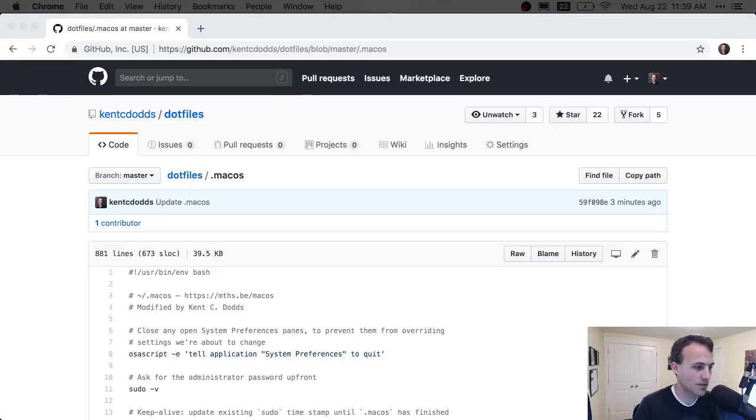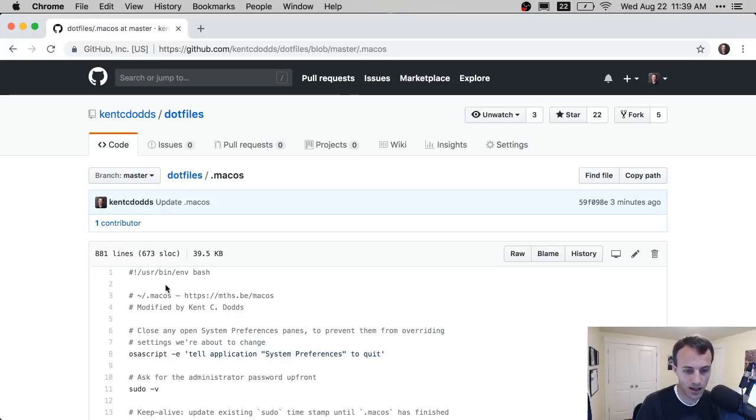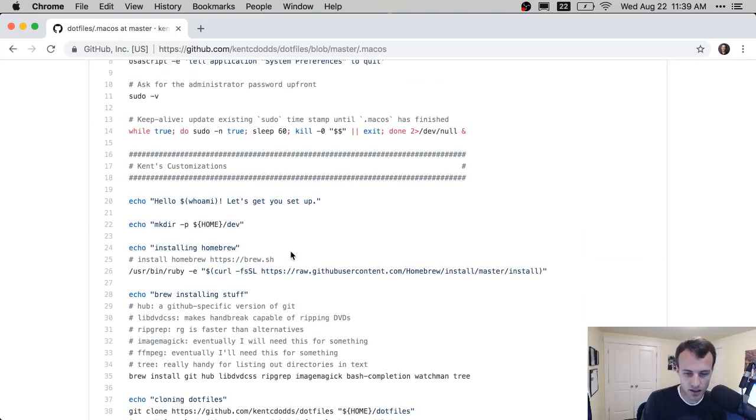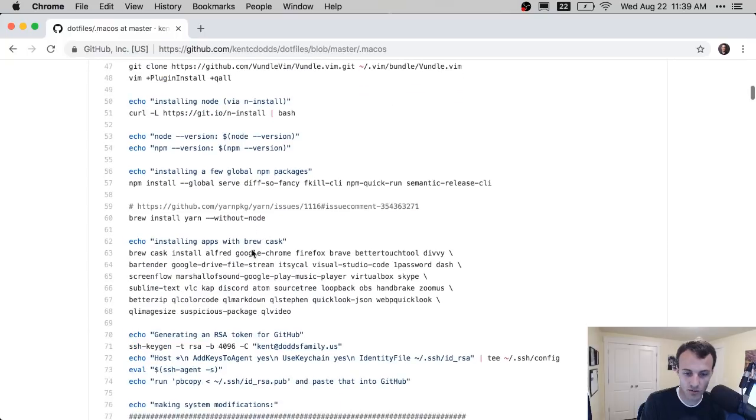So anyway, I hope this was helpful to you. A lot of people, when I tweeted about this, suggested, hey, why don't you just set it up from scratch? It's nice to get rid of the cruft. But I kind of see setting up this file as setting it up from scratch. I know I'm going to need to install all these things. Before I go and set it up, I look at the script and change things that I don't need anymore. So that's the process of getting rid of the cruft. And then I can run the script, and I get it all set up a lot faster.